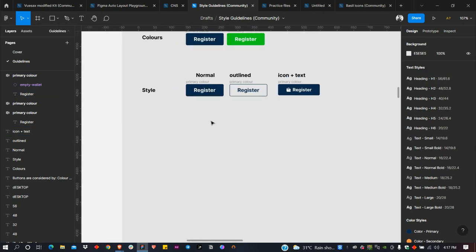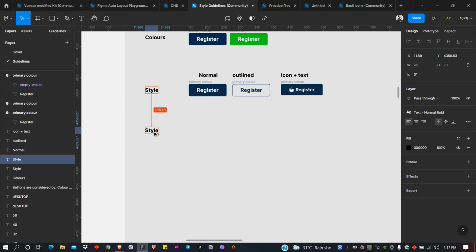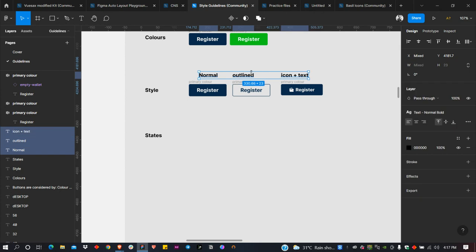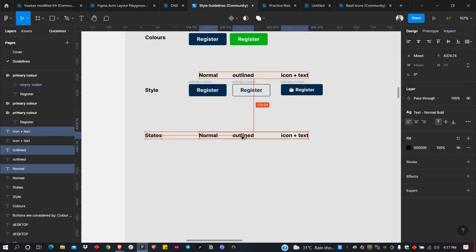Now we have that. We have our style. The next thing we need to do is to create our states. And remember, for states, we should have at least 4 states.